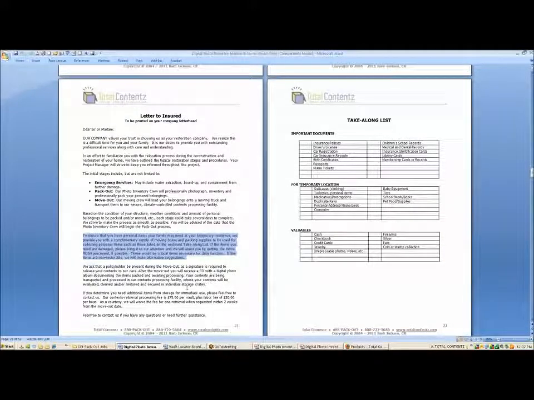To ensure that you have personal items your family may need at your temporary residence, we provide you with a complimentary supply of moving boxes and packing supplies to be used for collecting personal items such as those listed on the take-along list. Now, we're saying that these are complimentary boxes. In reality, we're charging the insurance company, right? So this is not an expense out of our pocket, and we have to remember to include those in our billing.